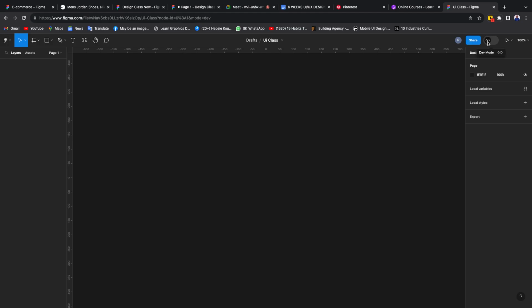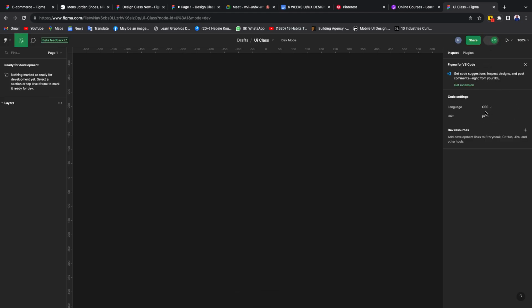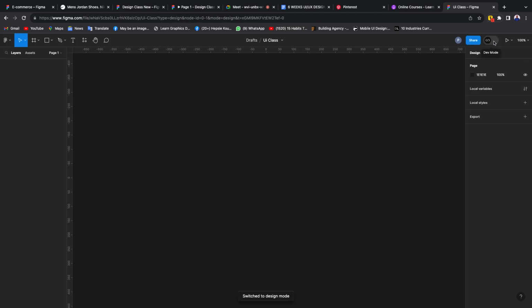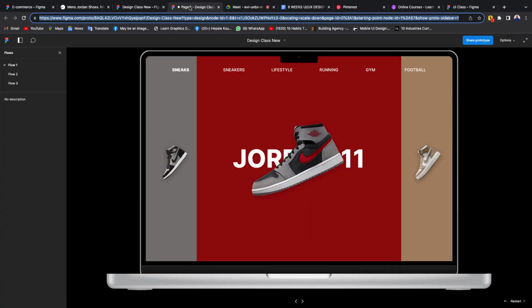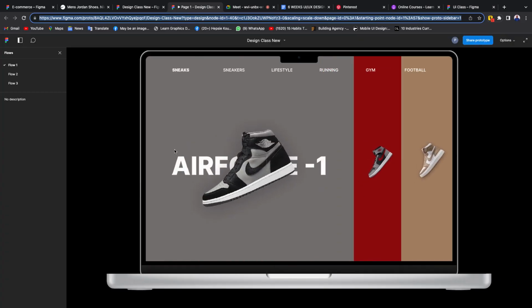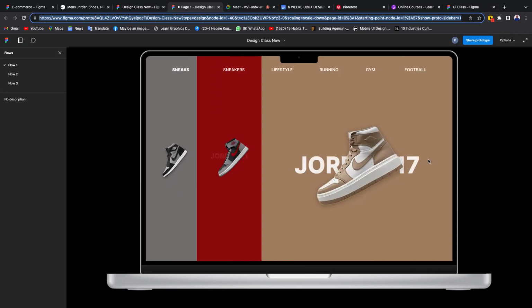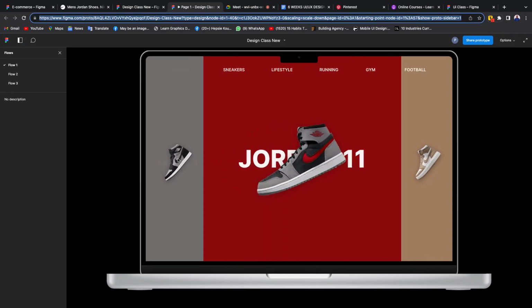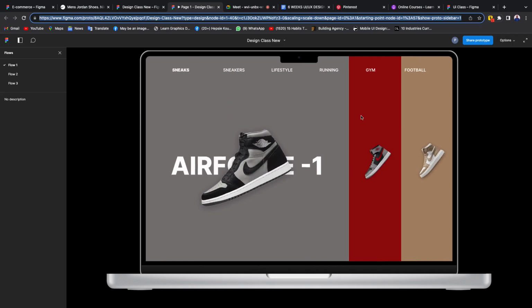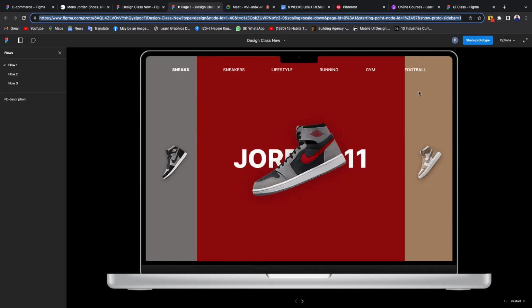If I click here now, it will switch. You start seeing CSS code and all that. Let me not bore you with this. For now, let's just stay on design mode. So in design mode, what concerns us is designing and prototyping. This stuff I say we'll be working on is not just design. You understand? I've added some animation. All this movement you are seeing is called prototyping. These are all things we'll be learning today. So stay till the end of this class if you want to know how to do this.